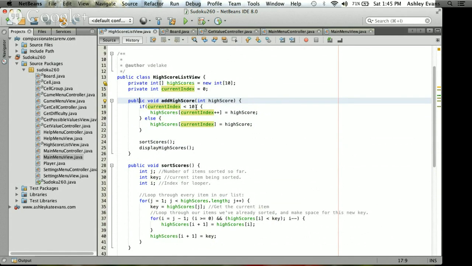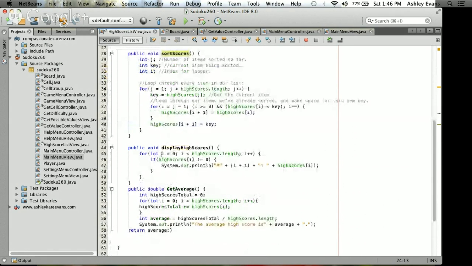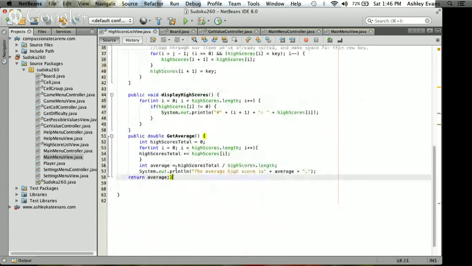So here we have if the current index is less than 10, so that takes the top 10 scores we have, and then puts them into an array, and that's where we sort them from highest to lowest using a sort function there. So then we go down here and we have, for example, our get average. In our get average, we're taking our high scores and dividing them by the number of high scores to get our average, and then it displays that to the user.